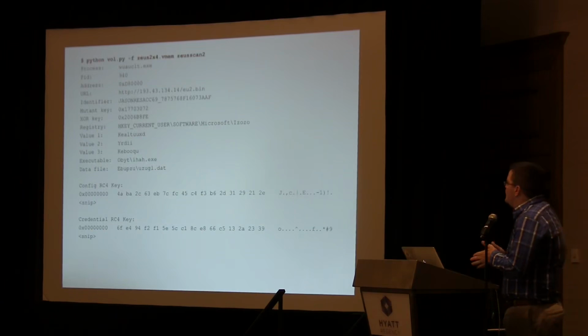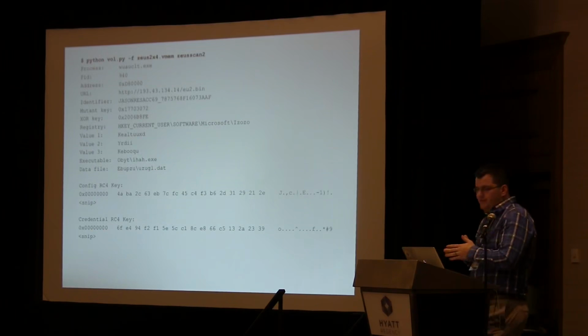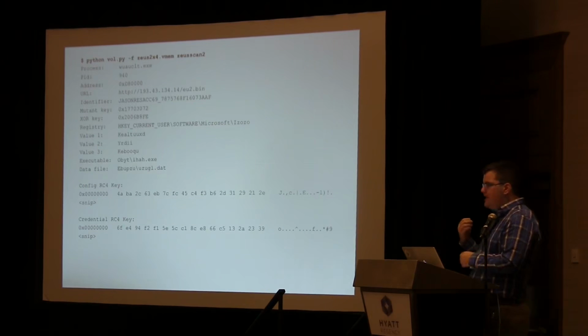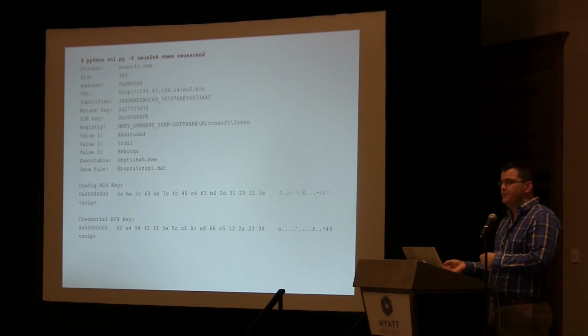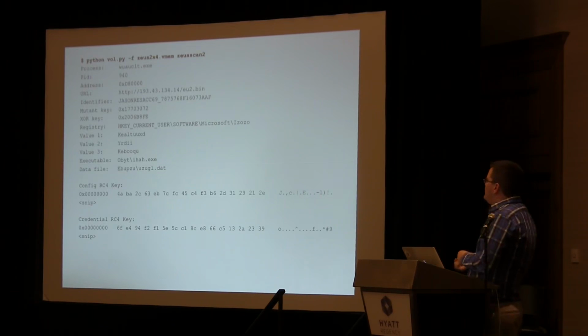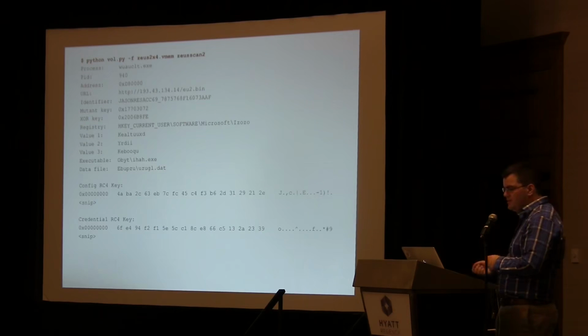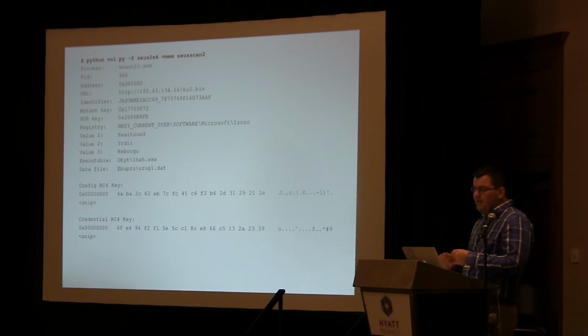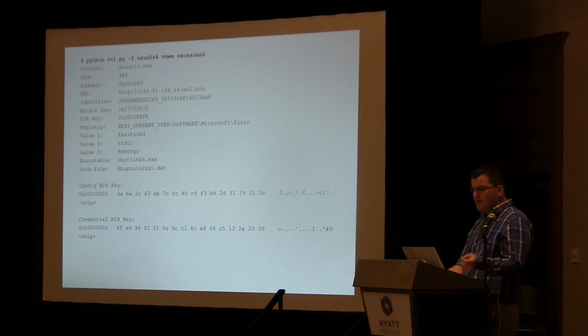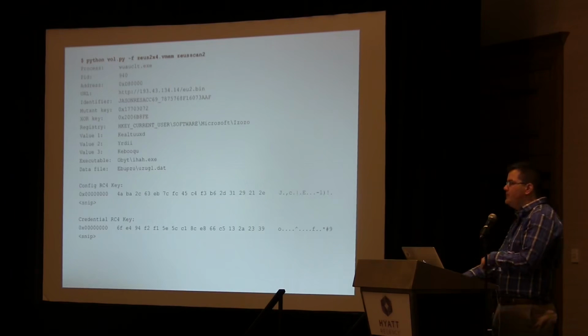So in this case, what we're looking at is the zeusscan plugin. This is going to walk through memory and find instances of Zeus. It's going to find the keys that are in memory, and then it's going to decrypt the configuration. So it's going to tell you where the files are on disk that are being used, the processes associated with it, and it's going to give you the key. Zeus uses multiple keys, and this is the key that can not only unlock files on disk, but can also decode the network traffic.